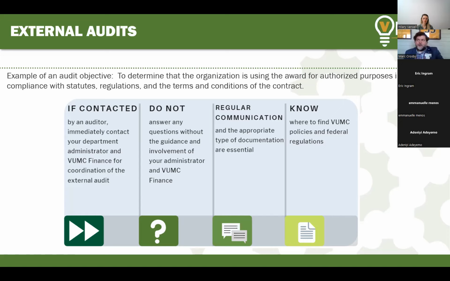And then lastly, as an administrator, it's our responsibility to know where to find our policies at VUMC. So you have some tool for understanding your policies at your institutions, as well as understanding the sponsors' rules or the federal regulations around the agreements that we have. So understanding the rules associated with the awards that we have at all times. And that can be cumbersome and tricky, because different types of awards have different rules for different agencies or organizations. But ultimately, if we're receiving the funds on behalf of our institution, it's our role as administrators to understand what we can and cannot do with those funds.